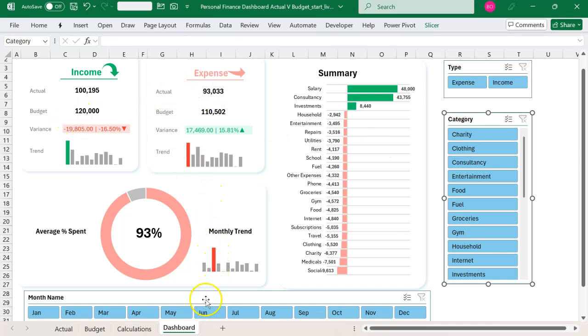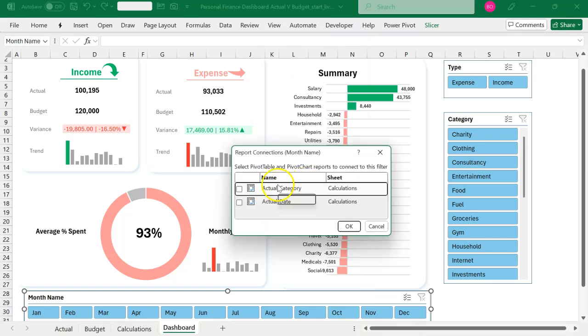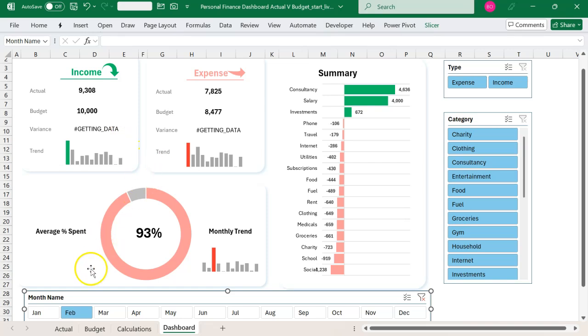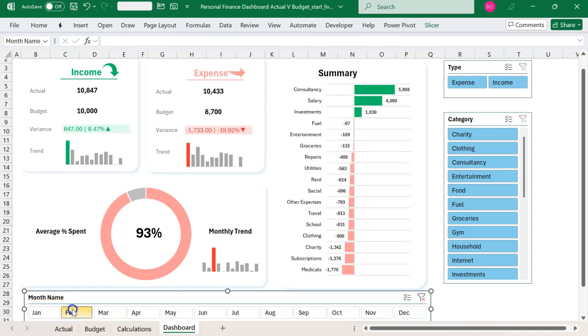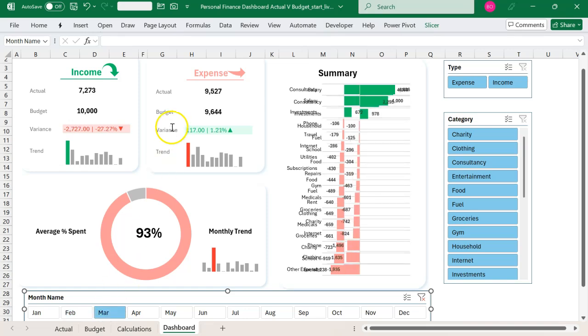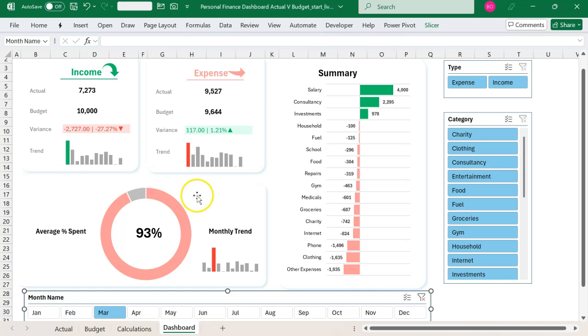Then for our month, we can use this to filter our summary. Okay, so let's right click this, report connections, and this is where we had the actual and category. So we click OK. So if I click on January, you notice that it filters this chart and the labels. Now, because we use cube formulas, for the first time it is getting data from the data model, you may see this temporary 'getting data'. Okay, so it will normally reset when you come back again. So from the second or third click onwards, it should be very smooth. So if you get that feedback, just be a little patient. Once the value arrives, you should now see that it is responding. Okay, so if I clear this, I'm back to where we started from.